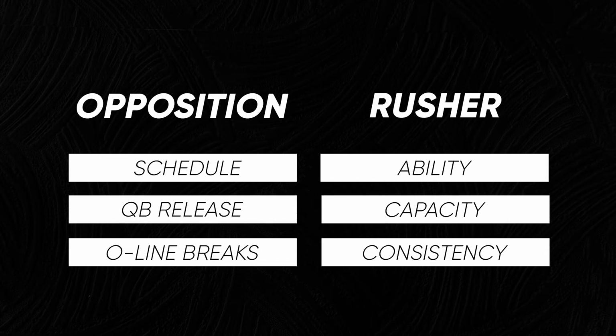But then for the rusher, I think the big one, like if these are the abilities we've got, and you know how I break down performance, ability, capacity, and consistency. Now we've got to look at their capacity. How many times can they produce this? Okay, what's their speed for recovery? And I think going into training camp and starting to look at what these guys are really capable of is going to be incredibly exciting.